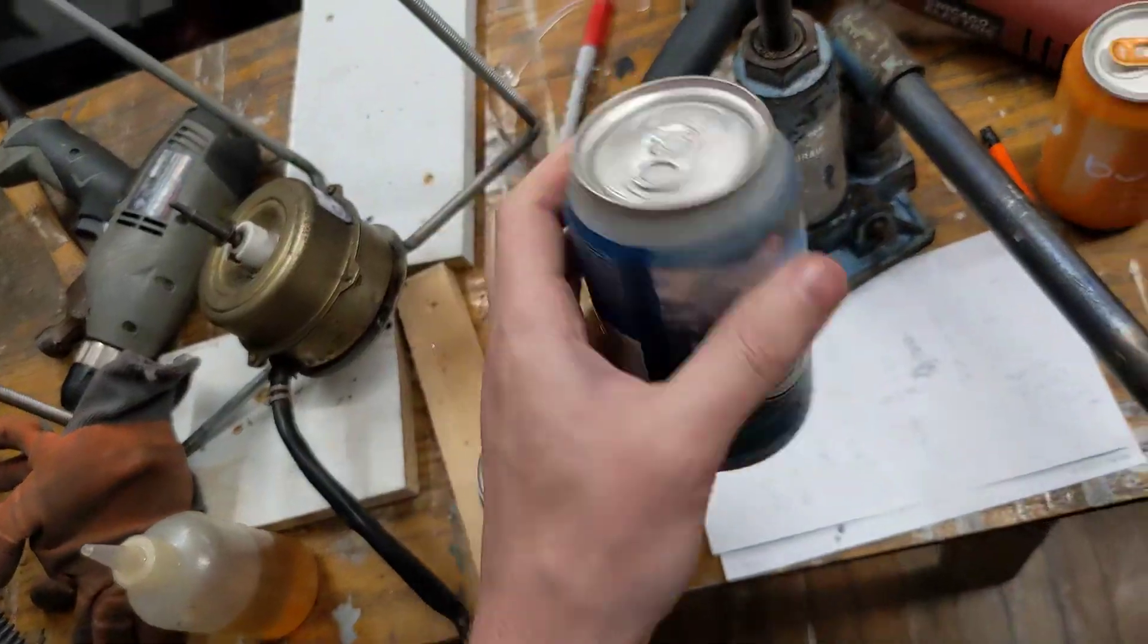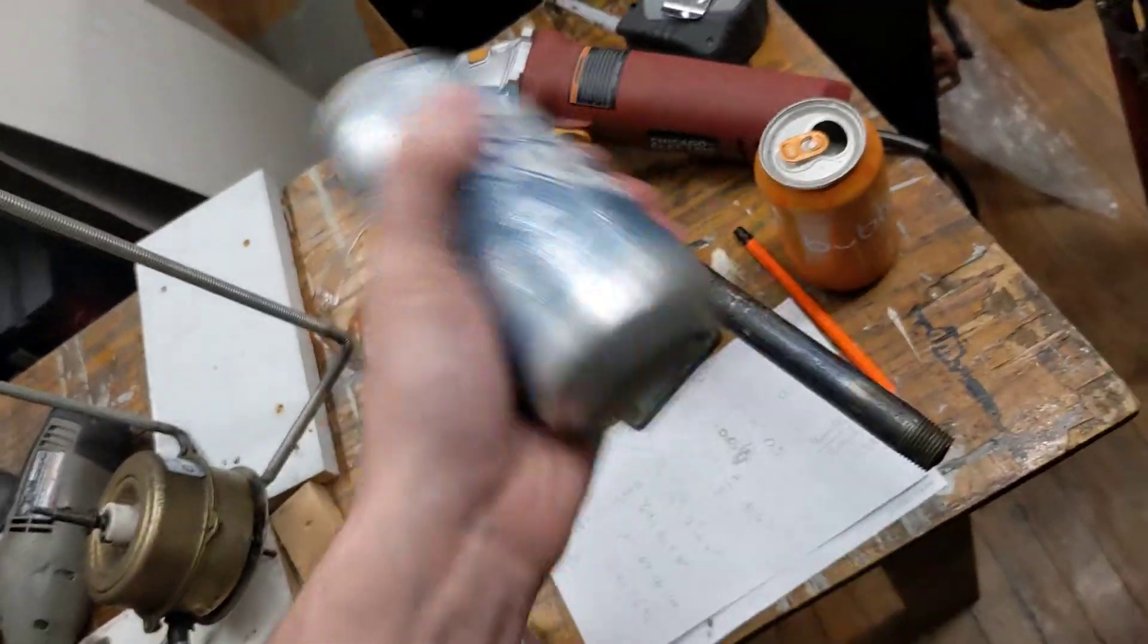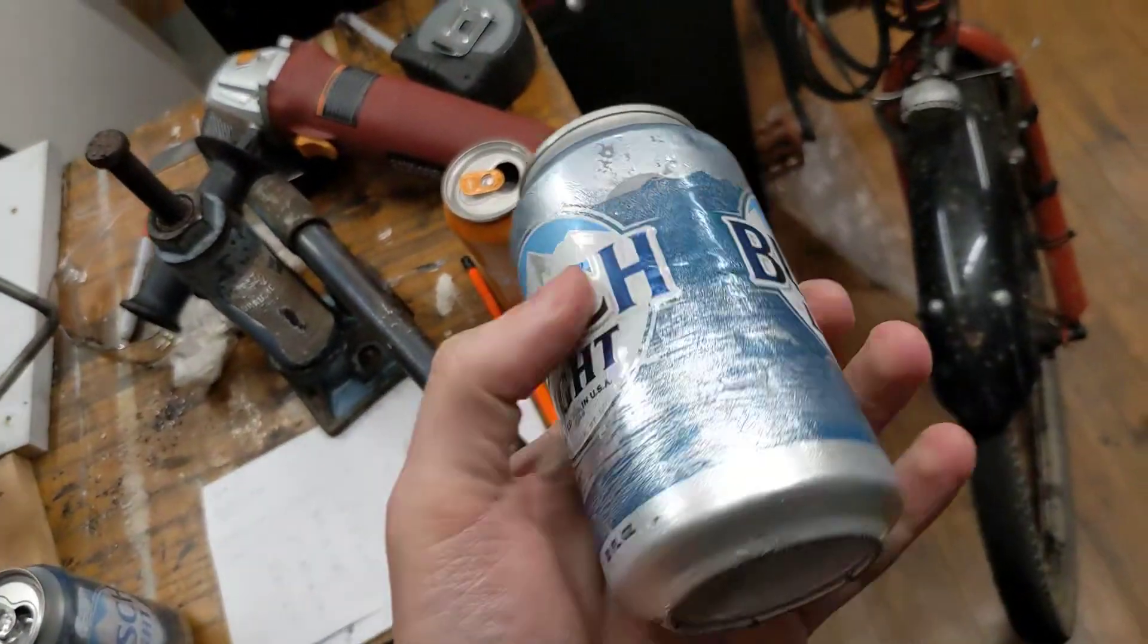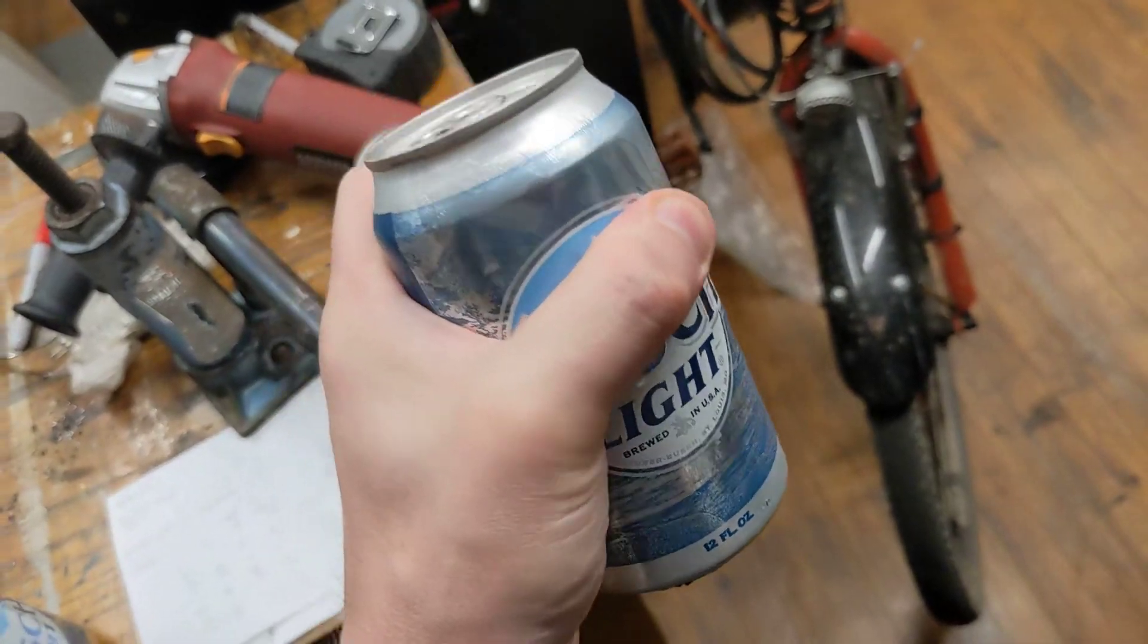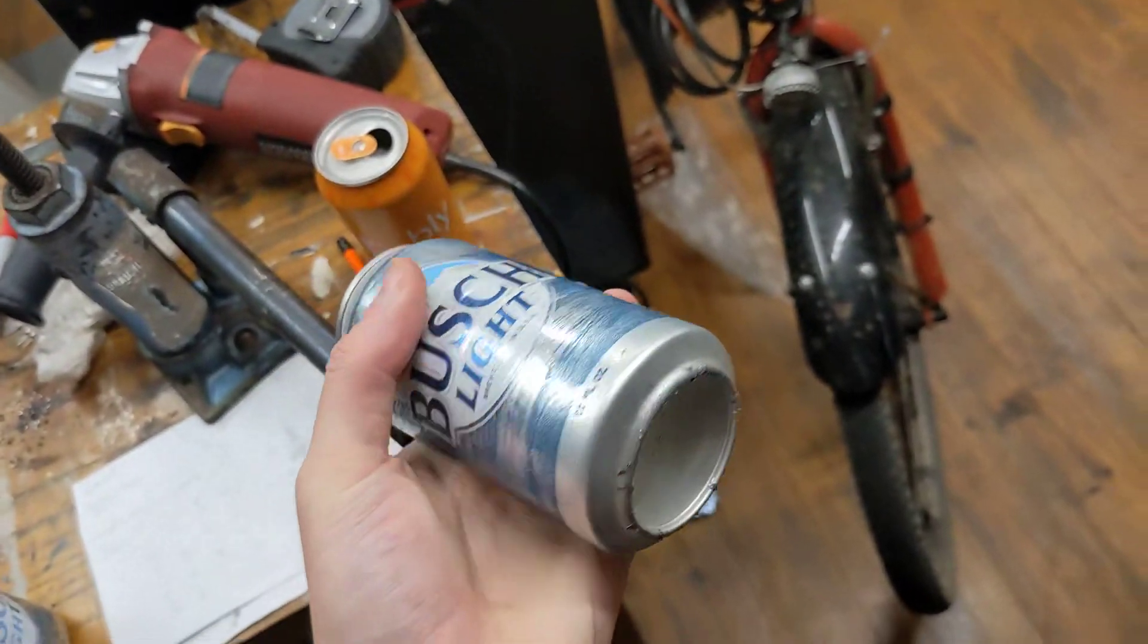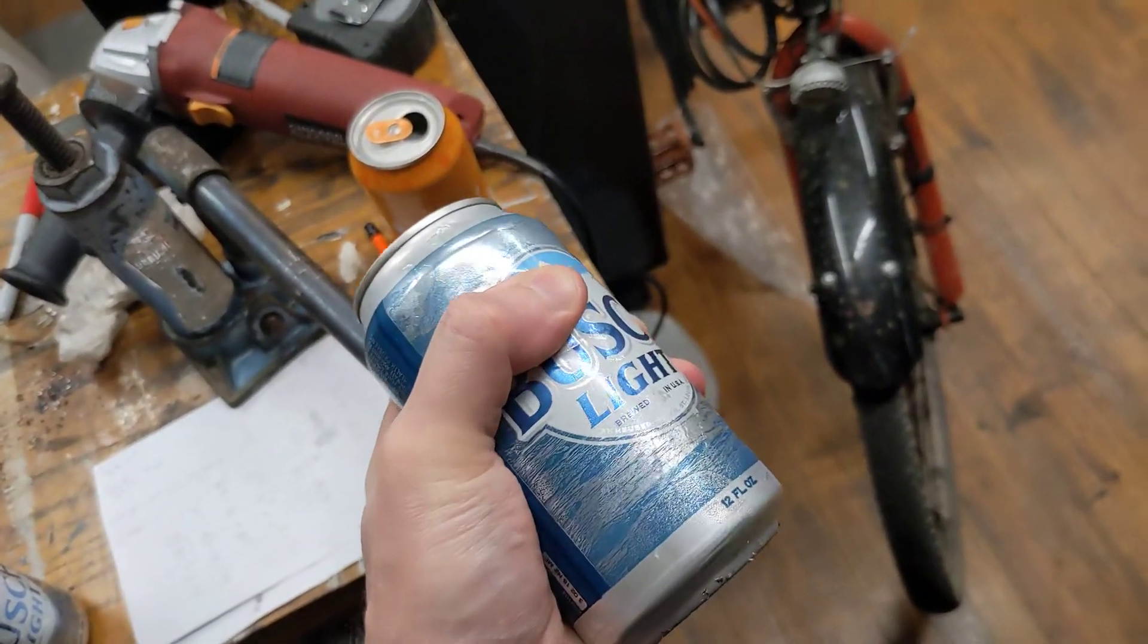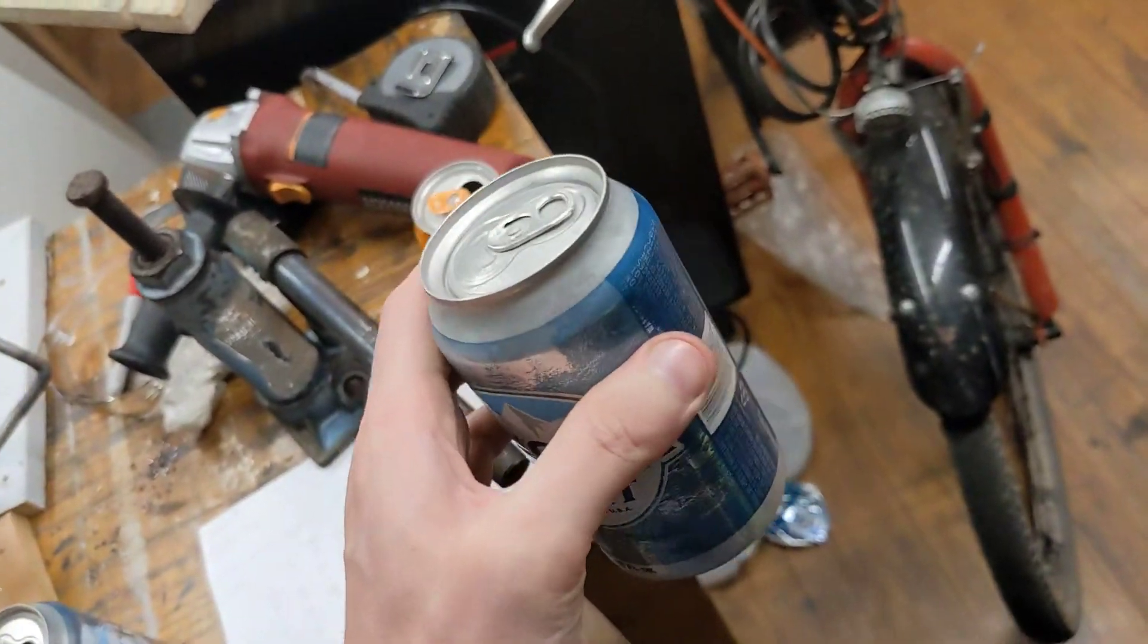We got here a can of beer. It is full and closed and shake it up and try to get some pressure build up in there. Basically, you can see that it's hard because the carbon dioxide inside is pushing outwards, trying to escape.